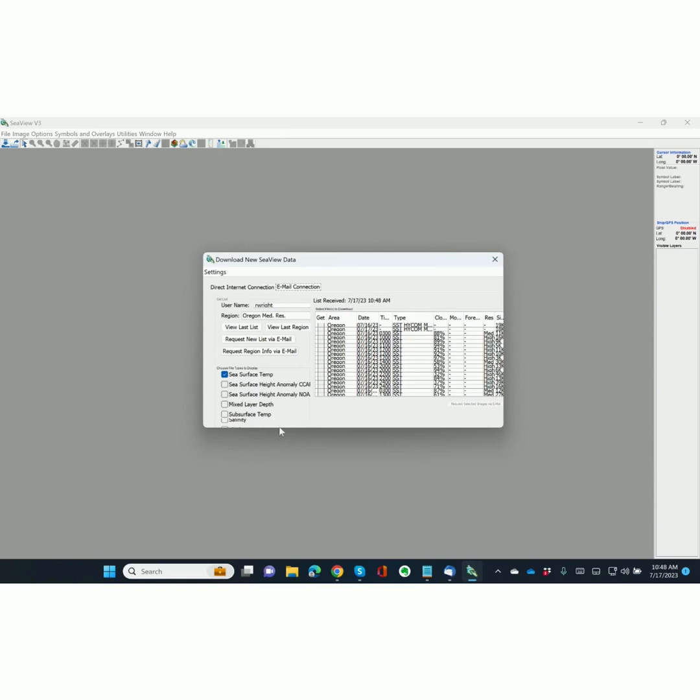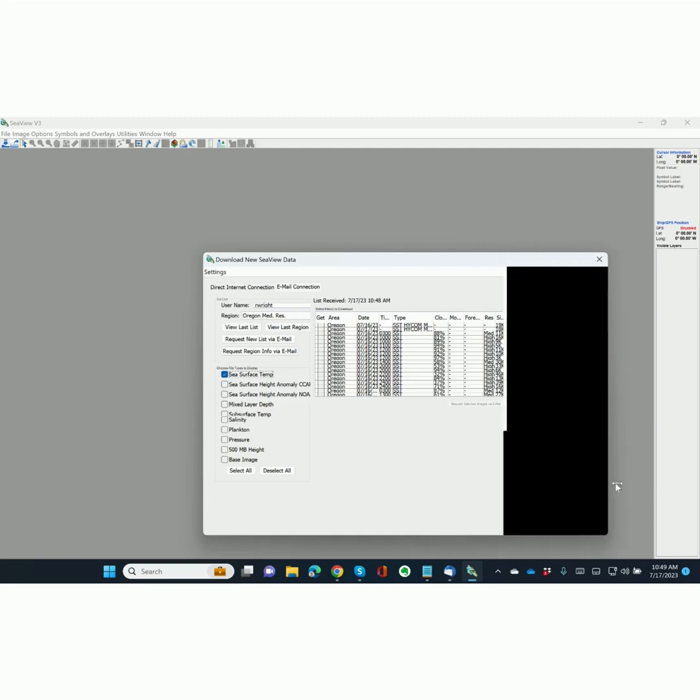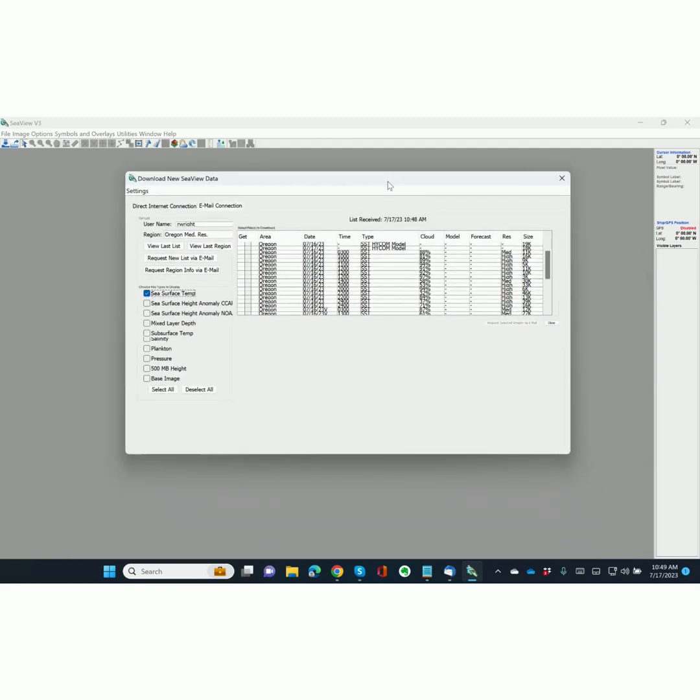Now I can use these check marks to filter this list to see what's important to me. If I want to see pressure choices or plankton, I simply check those marks. In this particular instance, we're just going to look for a simple Seaview surface chart. Let me expand this. Again, the resolution of my screen makes this look a little funny. A couple of things to point out. The date column helps you find the latest and greatest charts. In the middle under type, you can tell the difference between single pass sea surface data, which is just SST, and GRIB models or other available models.